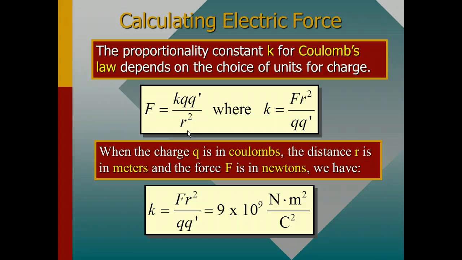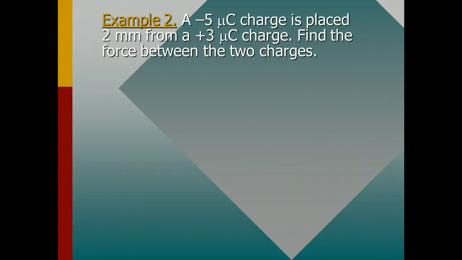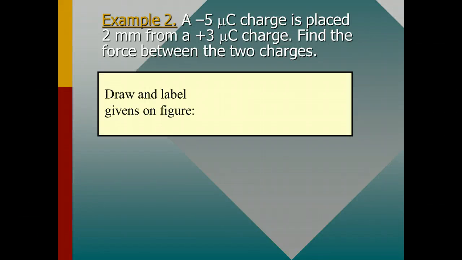And so let's do a practice problem. If we have a negative 5 microcoulomb charge, placed 2 millimeters from a positive 3 microcoulomb charge, what is the force between the charges? So with electricity, a lot of what's going to help you with these is diagrams. So it is helpful to draw and label the given pieces of information on a diagram. So if we have our negative and our positive, those are the charges.